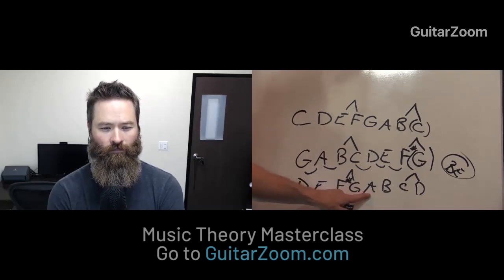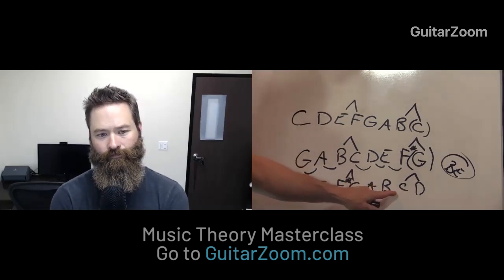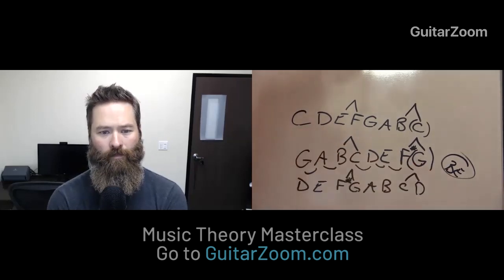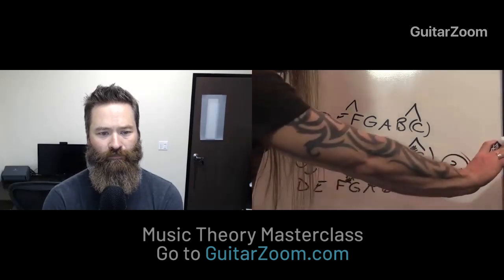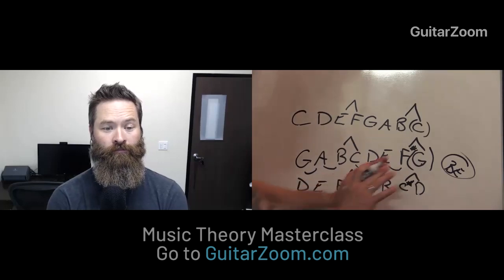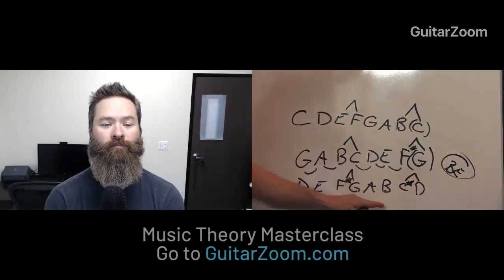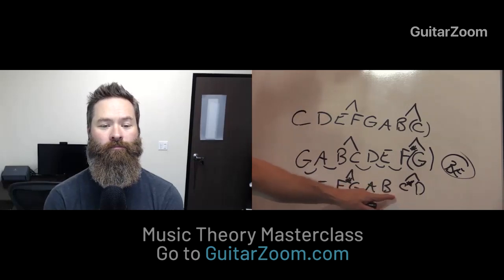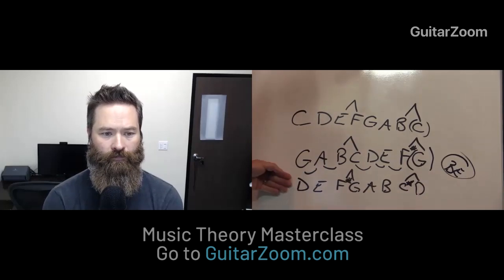G to A, whole step, yes. A to B, whole step, yes. B to C, is that a whole step like we want it to be? It is not. But if we change C to C sharp, see, we're taking the C and pushing it that way, right? So now the distance between B to C becomes B to C sharp. It's even further away. So B to C is a half step, C to C sharp is a half step. That fixes this. So C sharp to D now is a half step, and the key of D gets 2 sharps, and that is why it gets 2 sharps.